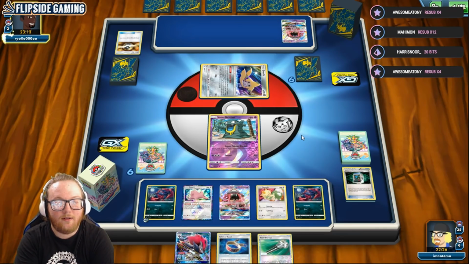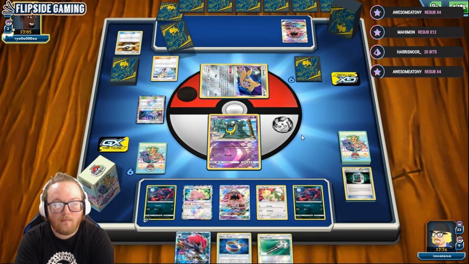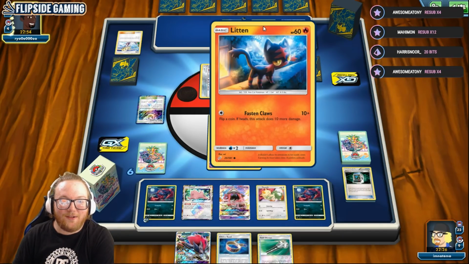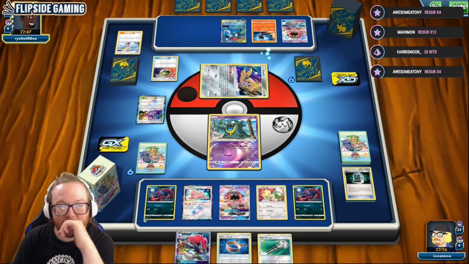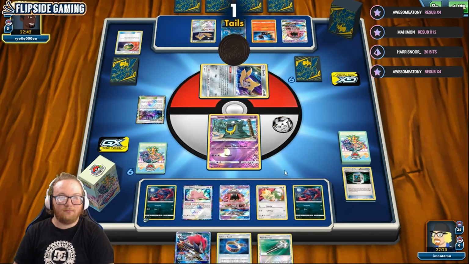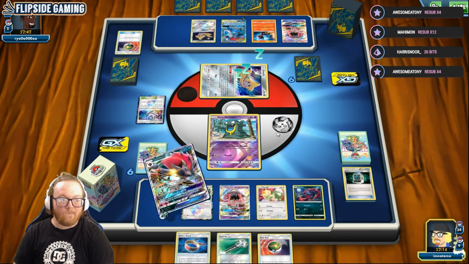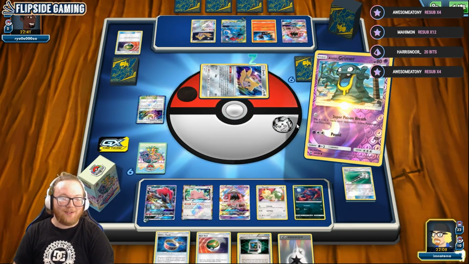So Lele for Lily. And a Black Market Prism. What have we got going on here? We got in... Wait, Litten goes in to Incineroar, right? Is that what Litten evolves into? Yeah, so this is Incineroar GX and Greninja Zoroark tag team, huh? Okay. Gonna trade away Field Blower and see what we get here. Pokecom that we can't use. So it looks like we're just using Super Poison Breath here.